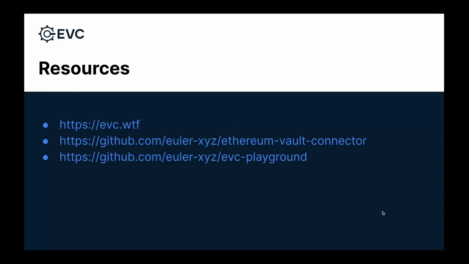Here are the resources that might be helpful. In fact, the only one that you will need is the evc.wtf, because from here you will find links both to the EVC repo and the playground repo. The EVC repo is where the EVC lives, right? But the playground repo is like a sandbox/examples repo where you can just go and look up some implementation patterns and try things out. So it might be very helpful for your coding assignments, but also for the questionnaire, I believe.